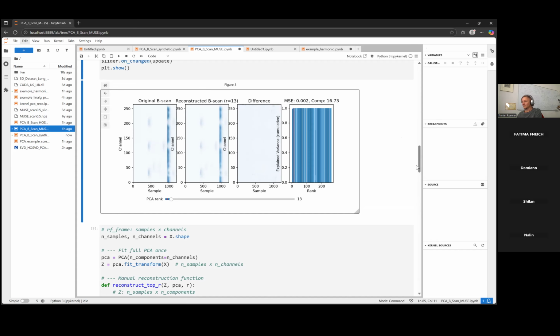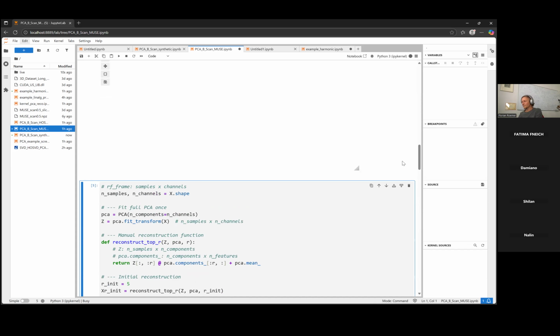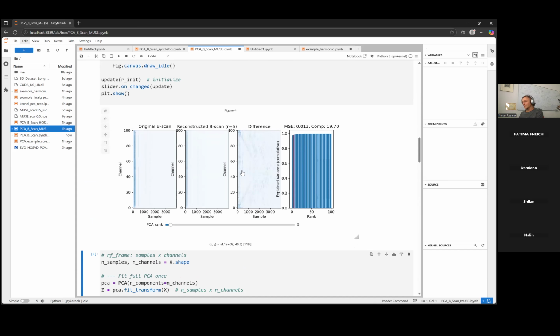Right. I did the same also with a publicly available data set by BAM. I can share the link to it later, but I downloaded it just last week. This data set has been published by Ernst and his collaborators. And again, you can play the same game with it. You just exchange the data. That is what this looks like. The data contains a lot of stuff. I just picked the first file I could find. I don't know if it's the most representative, but the gist of it is that also for this data, it works reasonably well, and we can do some amount of compression.